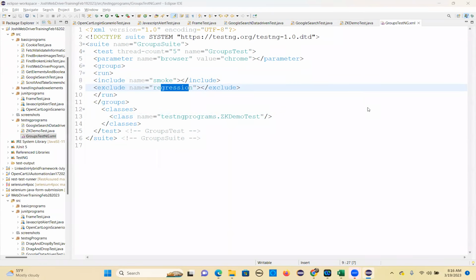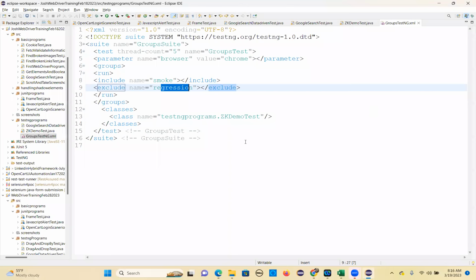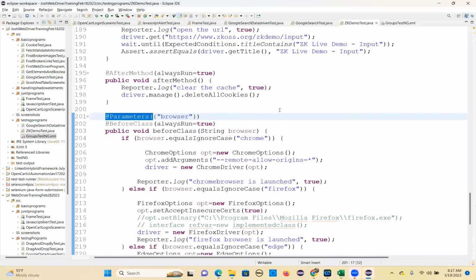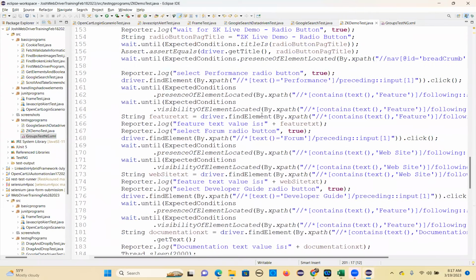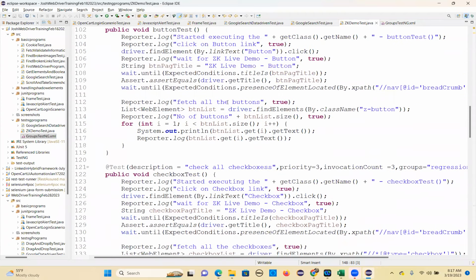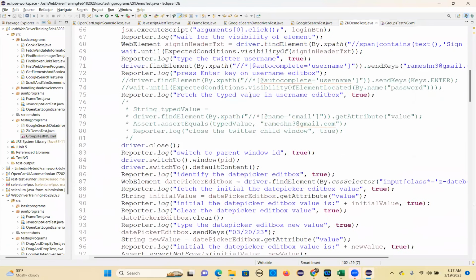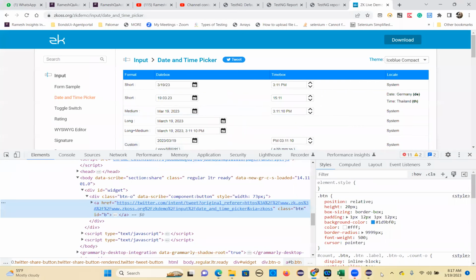What are the smoke groups we have? Go and see that. What are the smoke groups you have here? This is the one radio button. These two are smoke, remaining are regression. So only those two have to execute now.